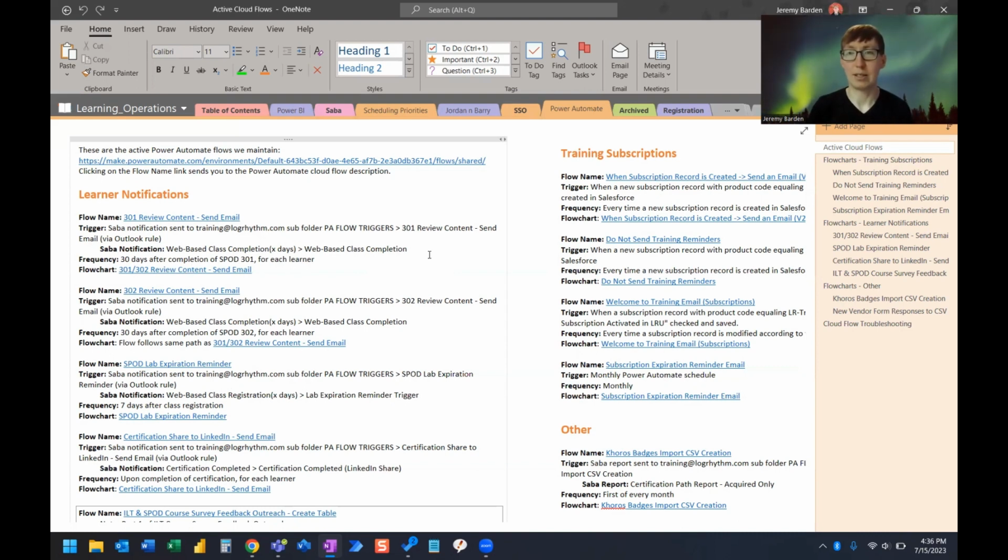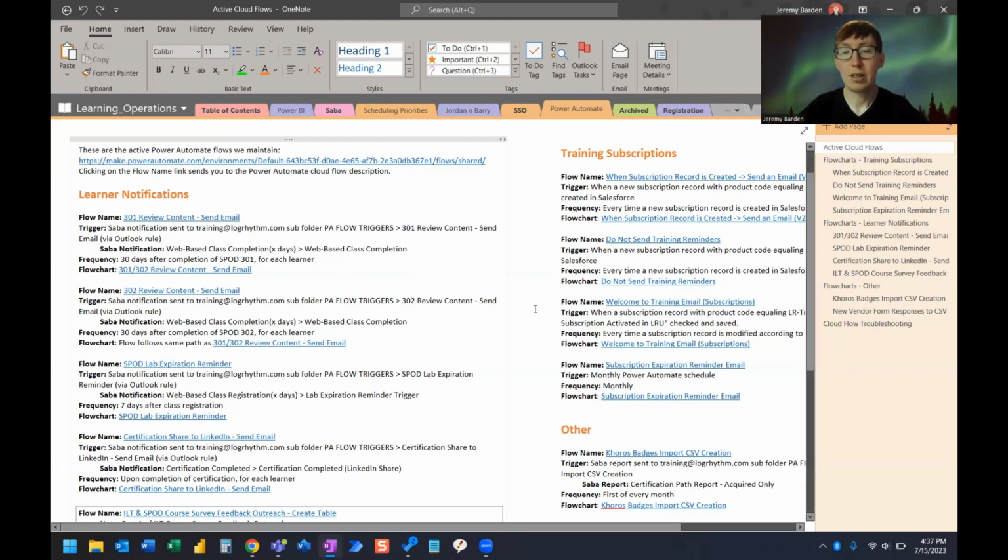So another example would be that the report is on a schedule. So I'm not doing anything to send the report. It's just when it hits a certain date, the system sends the email. And then when Outlook receives the email, Outlook is actually running a rule to send that email to a subfolder. And then that is triggering Power Automate because it's based on the email being sent to a certain subfolder. So there's actually two automated steps prior to Power Automate running the flow.